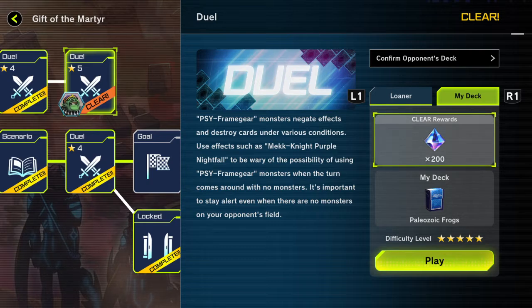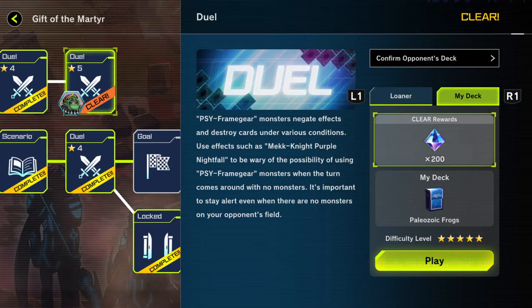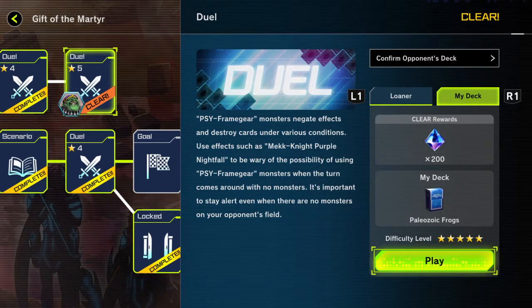Anyway, PSY-Frame gear monsters negate effects and destroy cards under various conditions. Use effects such as Mekk-Knight Purple Nightfall to be wary of the possibility of using PSY-Frame gear monsters when the turn comes around with no monsters. It's important to stay alert even when there are no monsters on the opponent's field.